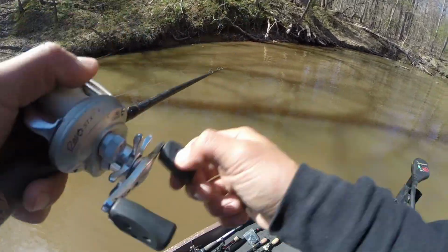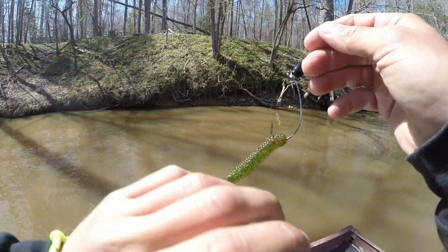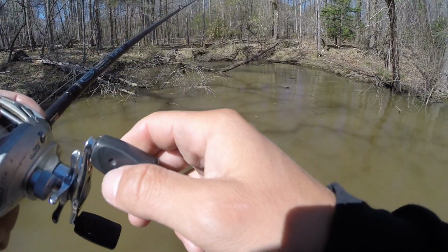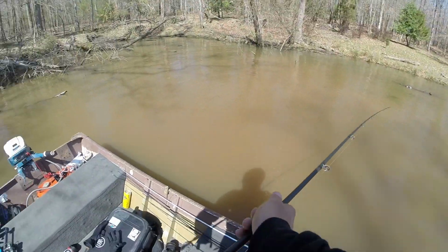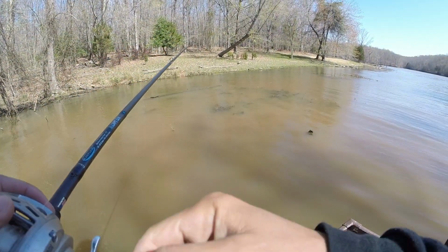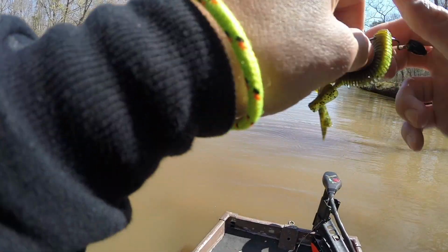Would have been a bite, yep. Oh, God. That was another bite, though. He was just taking off to the left. Oh, my God. The turtle scared me. There's bait back there, too. That's funny. Sorry, turtles. I just rolled that whole log with the turtles on it. It's kind of funny. All right, so we had 2 bites on this Texas rig. That creature bait. Well, we're gonna keep rolling.